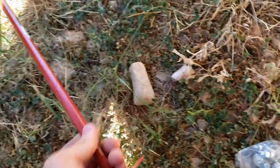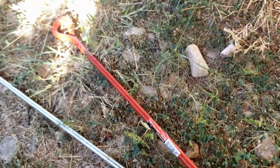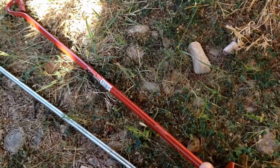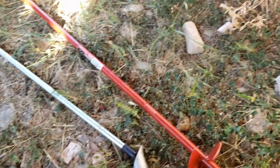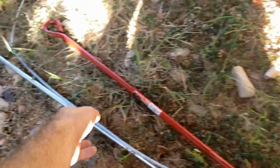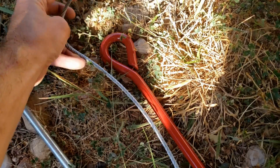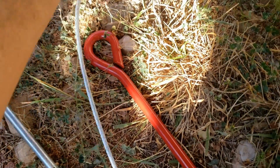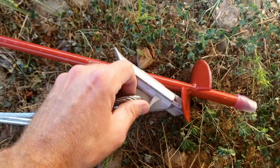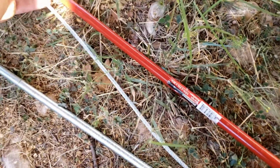The other one is a more typical mobile home style earth anchor that you screw in. But what I'm going to be doing is digging a hole deep enough for this screw-in anchor, set it in the hole, and then put the duckbill one next to it, pour concrete around it, and then loop up out of the ground and have the cable go through the eye of the ground anchor and around the carport base and secure it that way. So we'll have both the duckbill, or whatever this is called, and the screw ground anchor securing this cable.